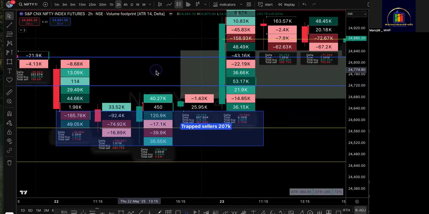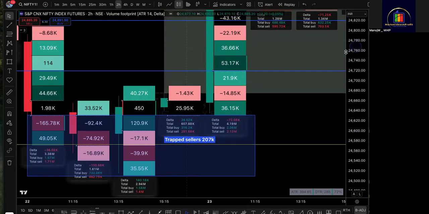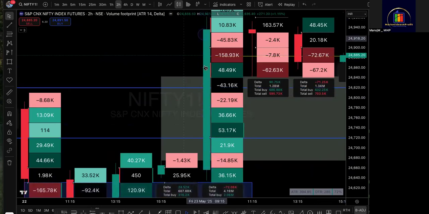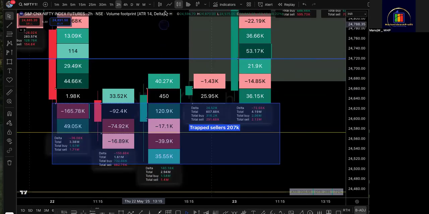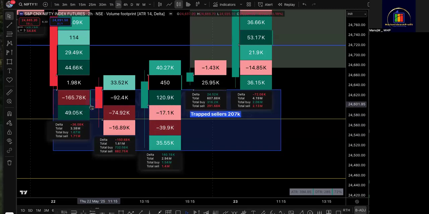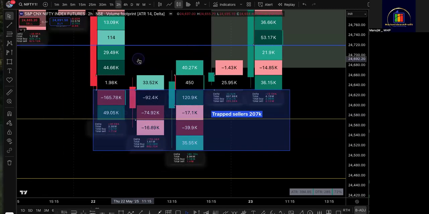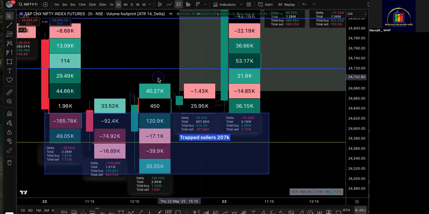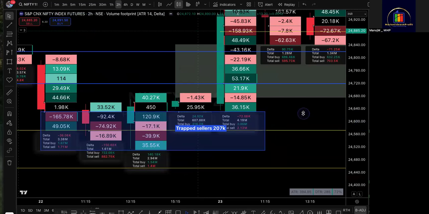And exactly that happened. In the first candle itself, there were a lot of people who were trapped, had to cover their shorts, and that propelled the candle higher. We got this big candle, which was 280 points in the next 2 hours. So this is the concept of how you can capture the move in the market and when to expect short covering using this particular chart and signal. This little information can come in handy to you, and you can predict what the market can do.